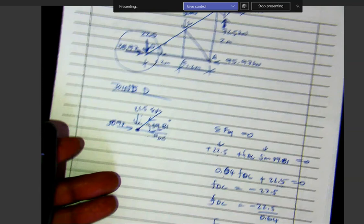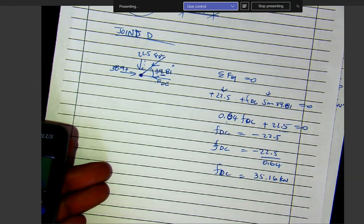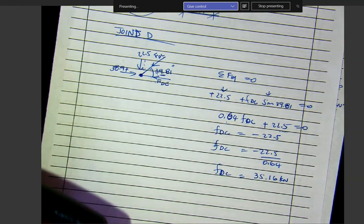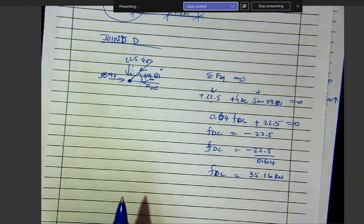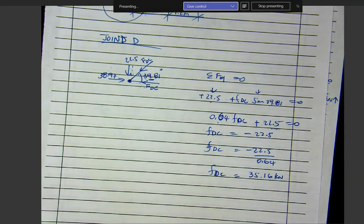kilonewtons. Sorry, 31,16 kilonewtons. But the question is now, remember now we're talking internal forces. Is that right? We're not going to say going down or going up. We've graduated from saying reactions. We're talking about going down, going up, going left, going right. Remember forces, internal forces, we're talking about compression and tension.